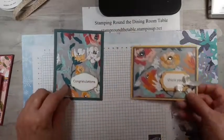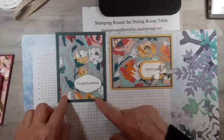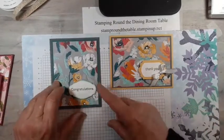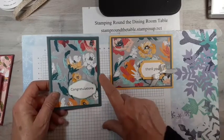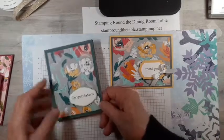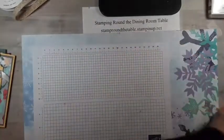So I did this one, and here's this. It's the same thing, just the opposite direction. Okay, so it's got a basic regular card base, and then a piece of cardstock, and then the designer series paper, each just about a quarter of an inch shorter than the one before.